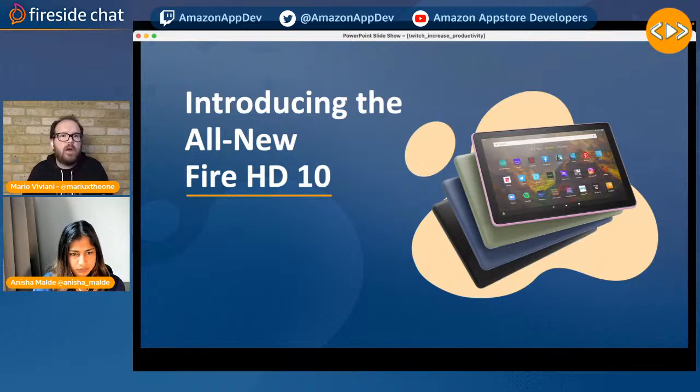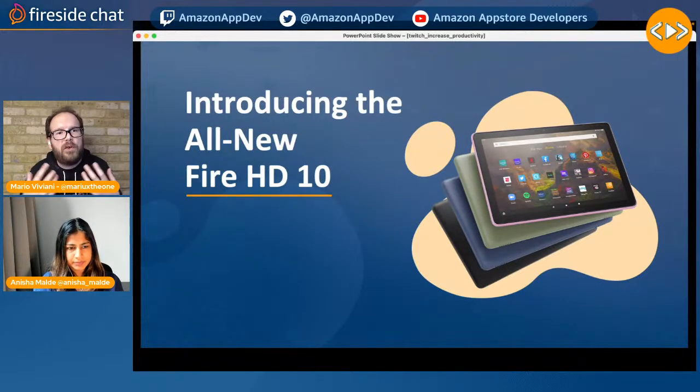So last year we actually launched a new device, which is the all new Fire HD 10, which is just the latest iteration of the biggest tablets of the Fire tablets line. It's a 10-inch device, but this time this device actually launched with a specific spin, which is, of course, it still retains all the good features of being an entertainment device, but also introduces some new productivity-facing features. So next slide, please.